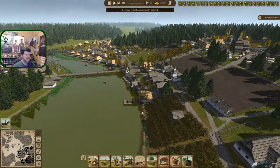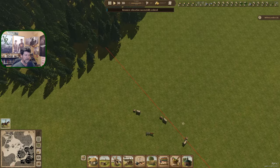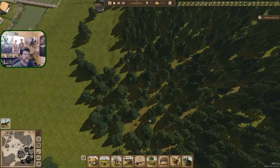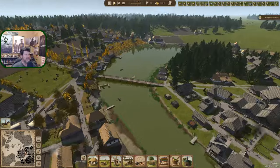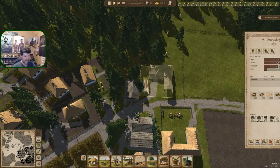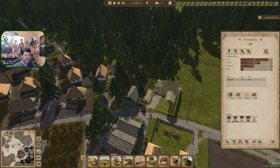Those guys are going to be pouring into our province. We've also got three new charcoal piles over here. We need to do something similar over there — we have the ability to make lots of firewood but not the ability to really get it over to the other side. We have housing over here.